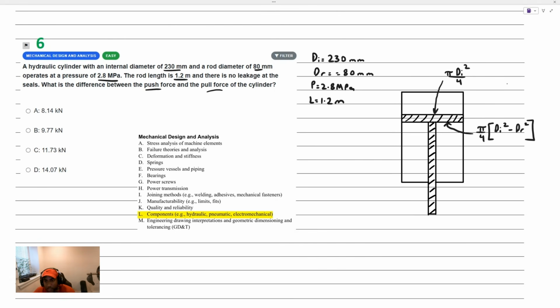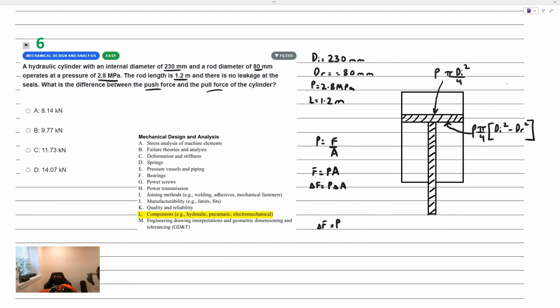So really, if we want to understand the difference between the pull and push force, what we're going to want to do is the upper area will produce a force. We'll take a pressure, multiply it by that area. The lower area would also produce a force, pressure times that area. So really, if we just take the difference of those two areas, we can find the net force difference. Pressure is just a force per unit area, or a force is a pressure times an area. And if we want the change in force, all we're going to do is the pressure times the change in area.